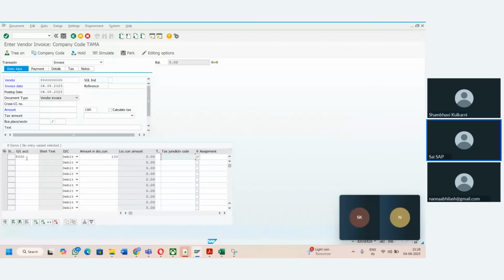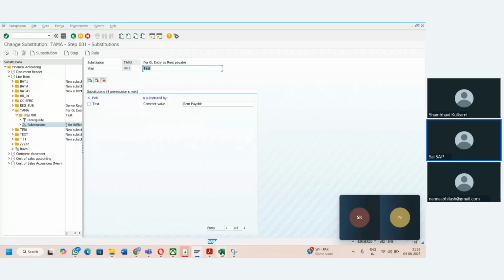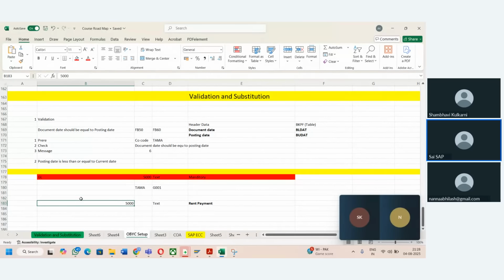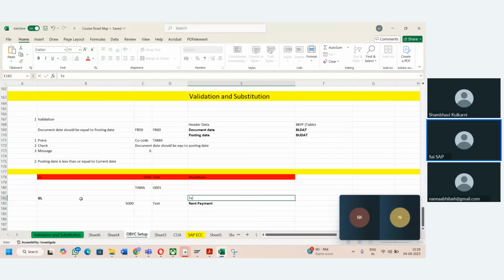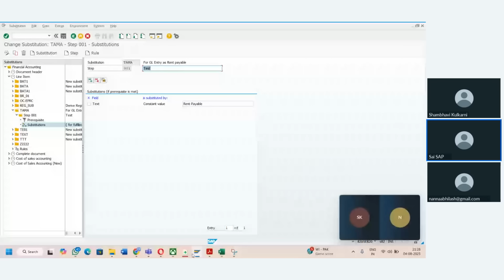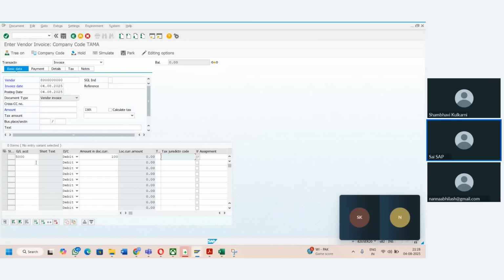Substitution is nothing but when we are entering the data, the system automatically captures the data. For example, for this GL 5,000, the system automatically takes the text. So when the user selects this GL for any postings, it automatically takes the text field as rent payment, right? Okay, so I will go to this 5,000 GL.